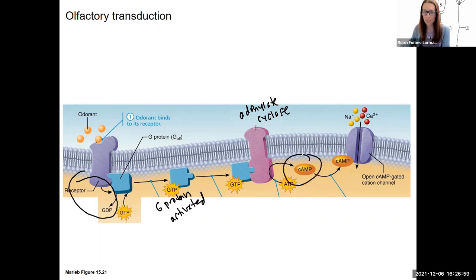So we have cAMP, our second messenger. One of the effects of cAMP, and the main one for this olfactory pathway, is to open cAMP-gated cation channels, cAMP-gated sodium and calcium channels. So this is going to open a channel. When this channel opens, calcium and sodium flow into the cell down their electrochemical gradients. This is going to cause depolarization. This is in the olfactory sensory neuron. I told you that's where transduction occurs.